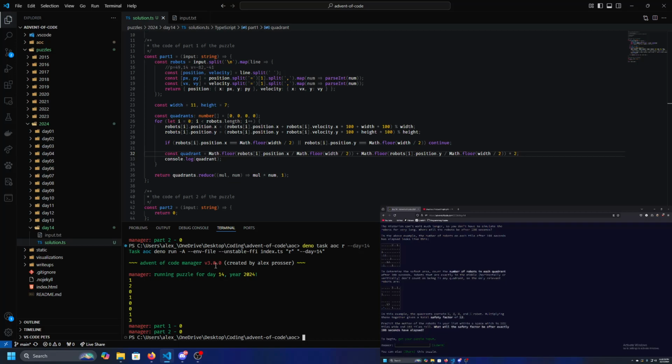Okay, so then 1, 2, 3, 1, 2, 3, 1, 1. Ooh, so it counted 4 robots. So it counted 2, 3, 3, and 1, 1. So quadrant 0 means this one, which apparently doesn't.